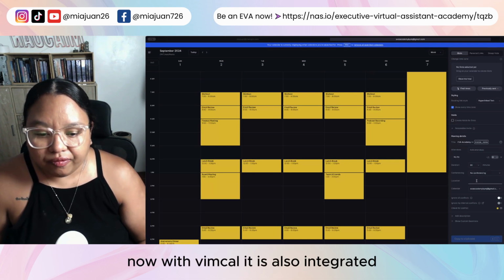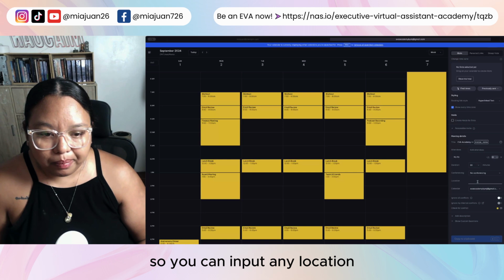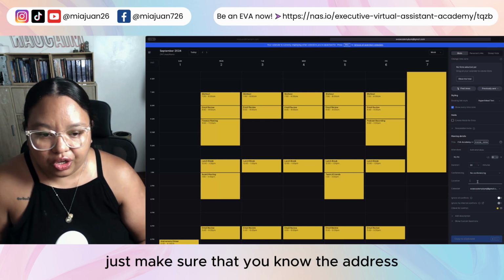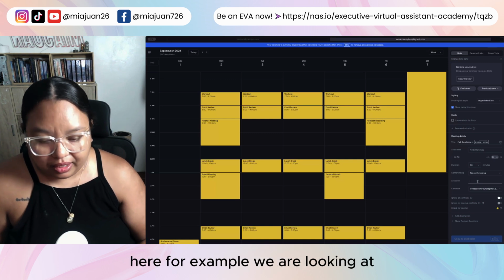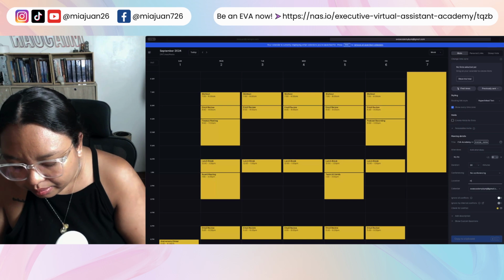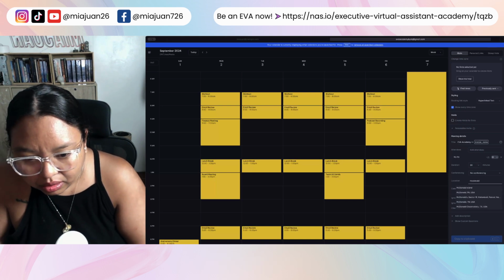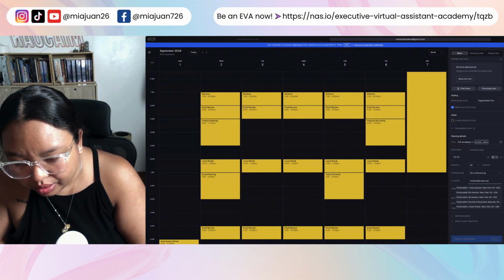Now with Vimcal, the location is also powered by Google Maps. So you can input any location, just make sure that you know the address correctly so that you can input it here. For example, we are looking at McDonald's, New York.